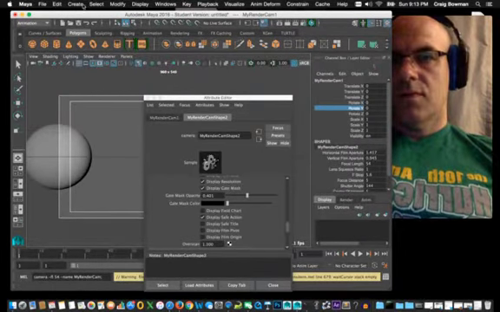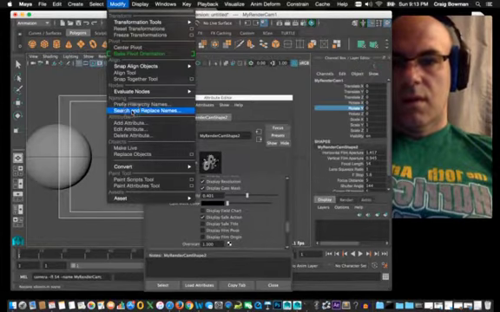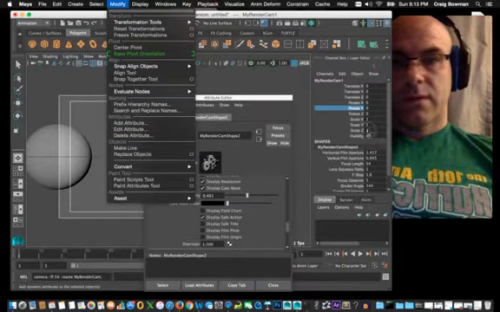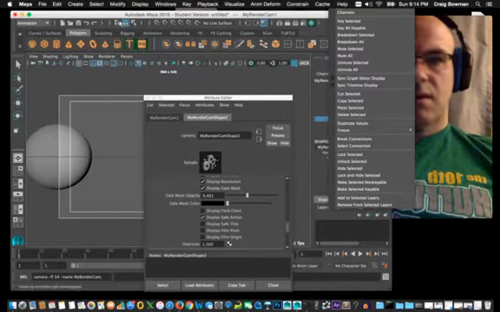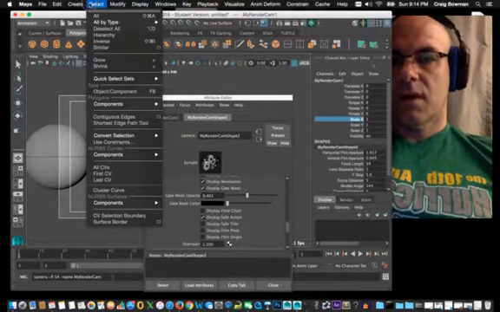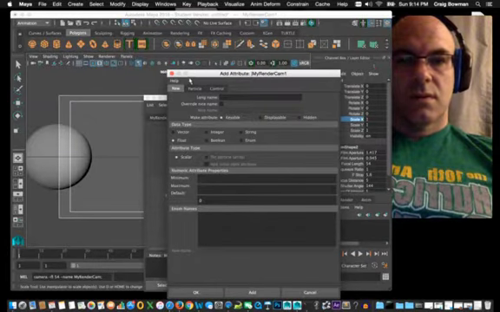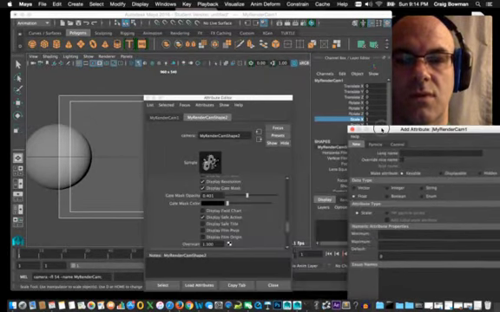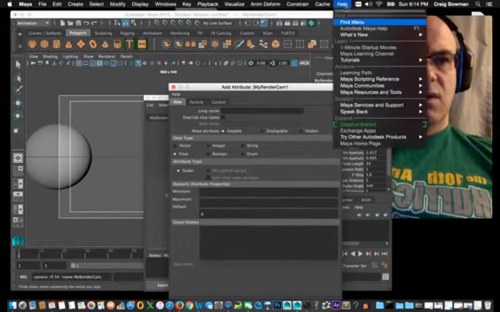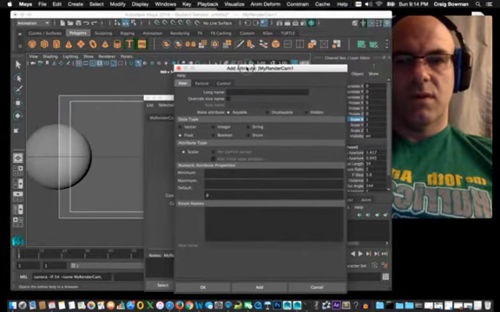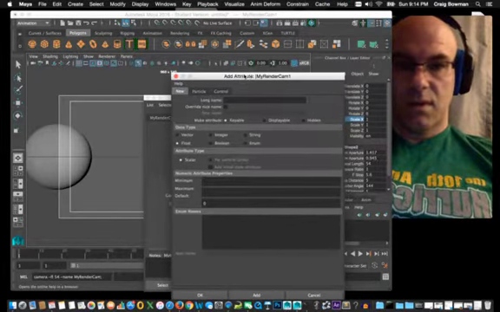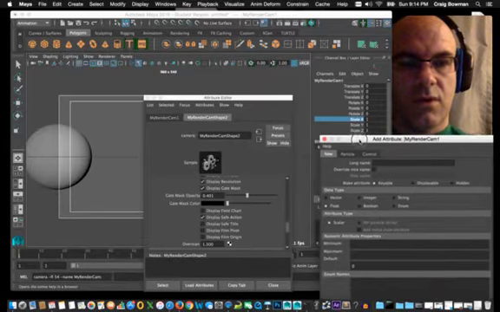Modify, add attribute. It's over here now. You used to be able to right click and get to add attribute once upon a time. Anyway, modify, add attribute, bing. And sometimes you have to go search for it, and that's how you do it. If you didn't know that, go to help, find menu, and it'll help you find certain attributes, especially if you know what the attribute is or what the name of what you're looking for is.